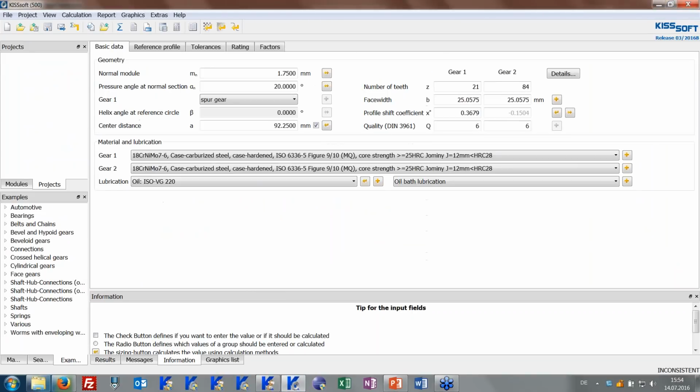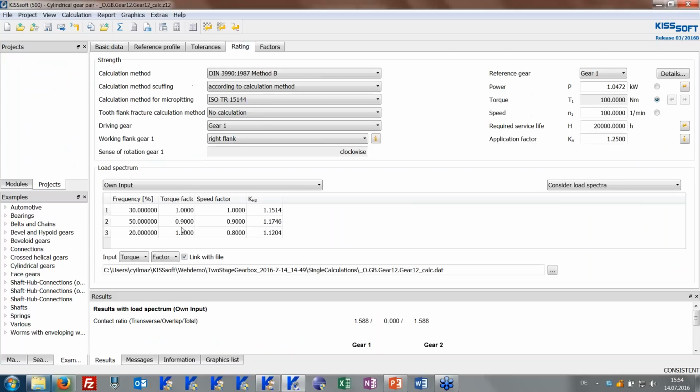For example, for the gear pair calculation, you can open this one, and if you go to rating, you will find the load spectrum here in this file and the reference data also. And now if I calculate, this will calculate with the whole spectrum, but the nice thing is also, if you don't know for which bin you have some problems or some inconsistencies, you can just go here, consider only one bin in the load spectrum, select this option, and then change the bin, and then check why it's giving an inconsistency and why it's not converging, for example.